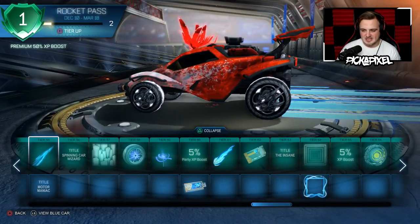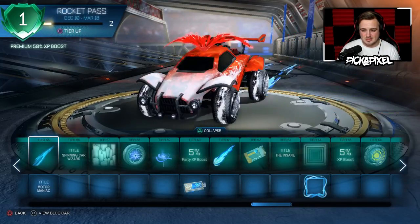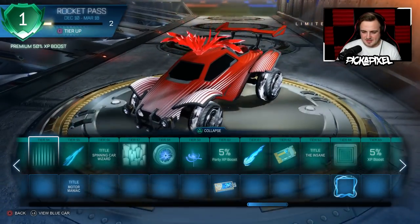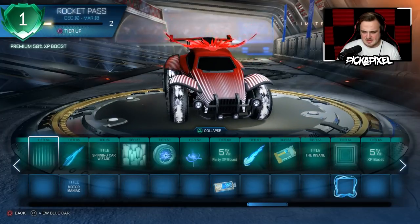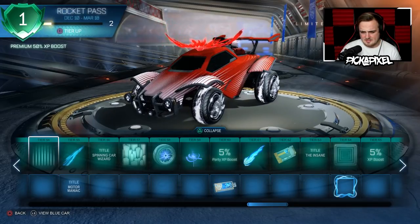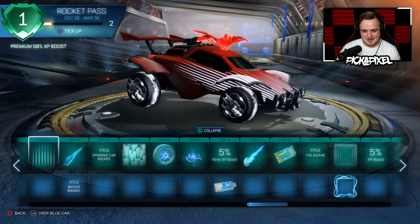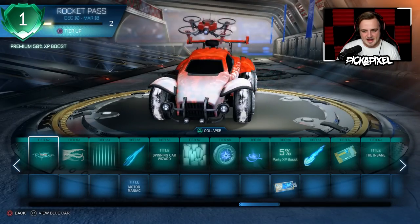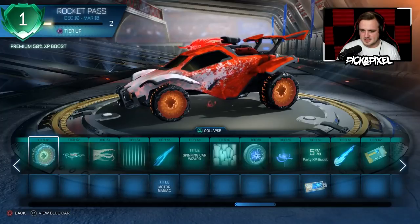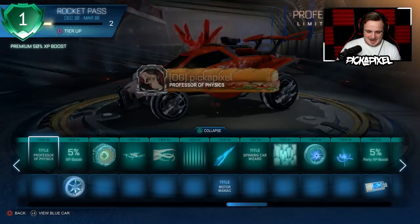We have Tachyon 3 — that is a trail. Very solid, very nice. If I did get a Striker one, maybe I'd change my Sky Blue Striker Laser Wave. Jetstream — that's a lot like, it's not really like Slipstream, it's got a similar name, it's more like Streamline. It's like Streamline meets Slipstream meets Mainframe, kind of meets Labyrinth 5 — a mashup. Ikasan. We got the Drone 3 — that's a really interesting topper, actually. Madness 2 — a little bit gross, a little bit weird. Not sure how I feel about that one. Professor of Physics — that's quite a cool title.